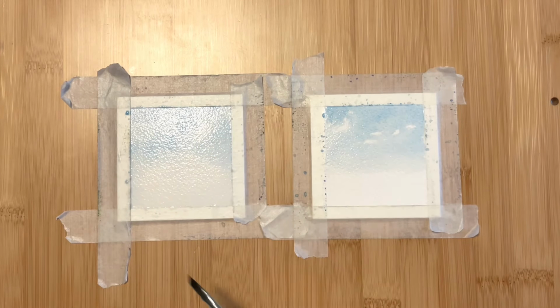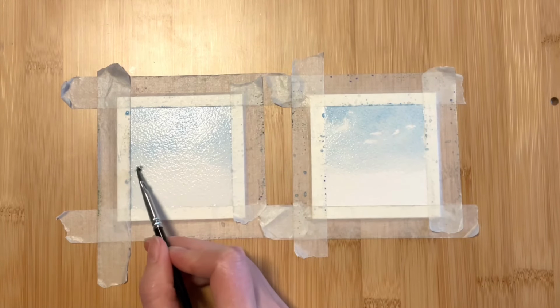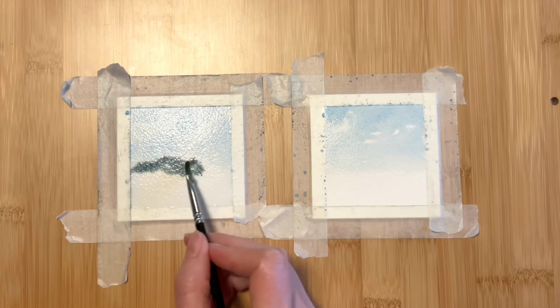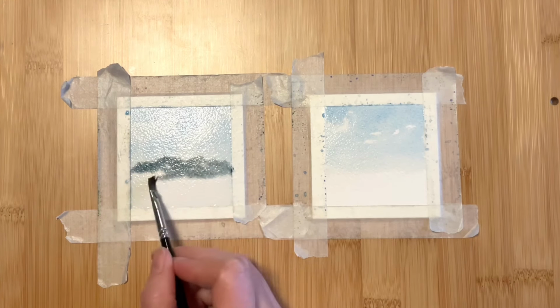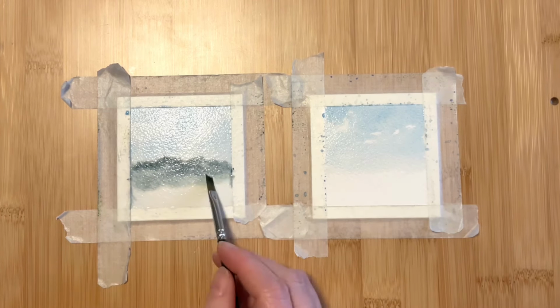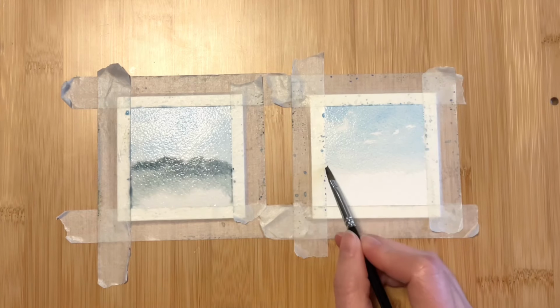As I add the mountains, it'll become very clear why we should use care when adding water. On this small of a scale, each drop of paint spreads out over a proportionately large area of the scene. A little spreading doesn't mean much on a large surface, but look what it can mean on a 3x3.